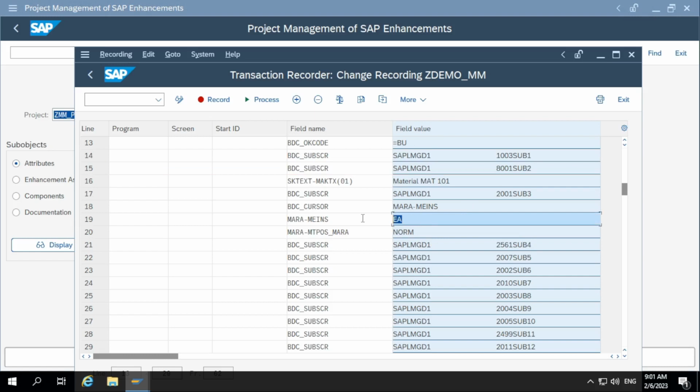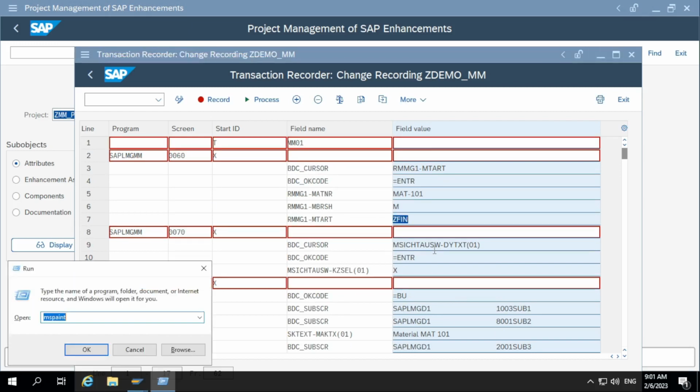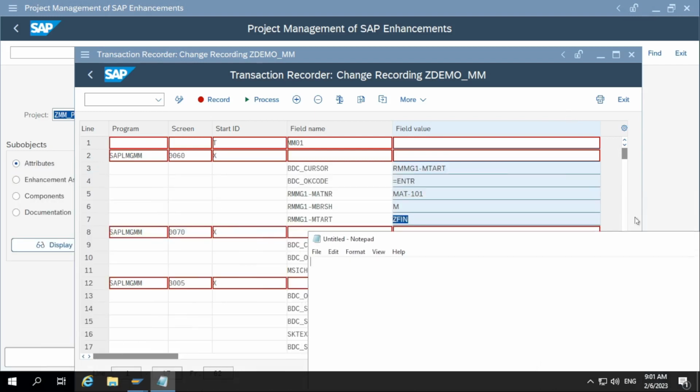And for unit of measurement, the value is also coming from the file. Now tell me, what are the values we need to maintain in the file?